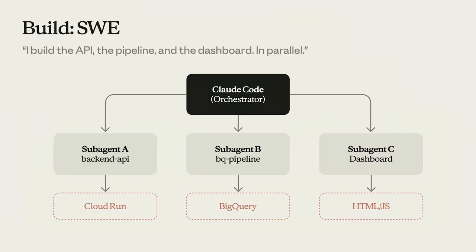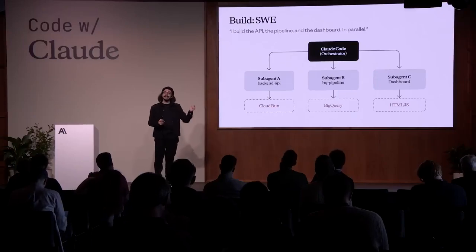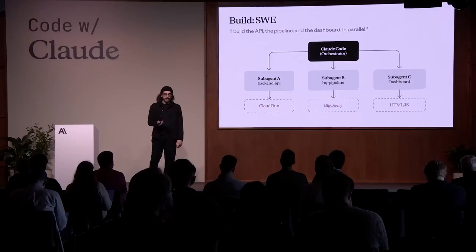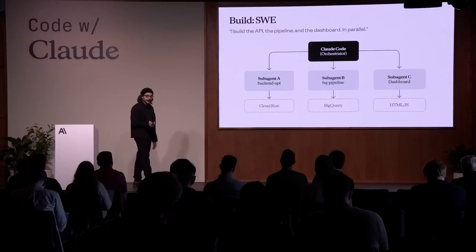Before doing that, I just want to highlight that in this case, to build the components of that architecture, I will use another component of Claude Code, which is represented by the sub-agents. In this way, I can parallelize tasks, simulating a team sprint, and I will have one sub-agent for the API, one for the data pipeline in BigQuery, and another one for the dashboard. OK, so with that being said, let's jump into the demo.